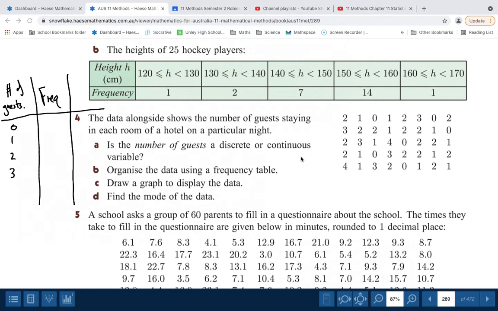So I've got my zeros, and I could say, all right, I've got 1, 2, 3. So I'm recording them here, like 1, 2, 3, 4, 5. When I get to 5, I could put a line through it, so that indicates 5, and then I get 6, right? So the frequency, there were 6 rooms with 0 guests in them.